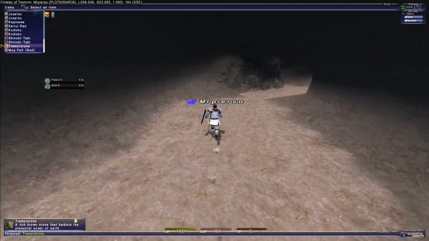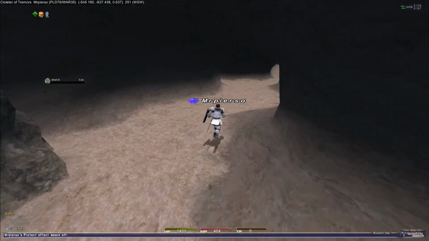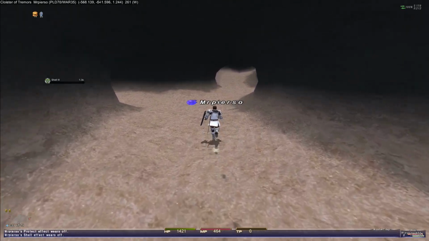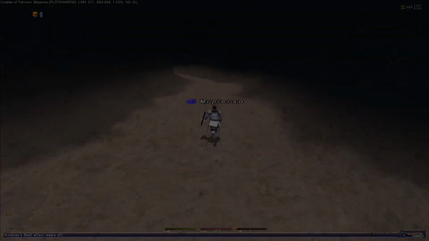What I'm going to do now is... I don't have 12 Soil Geodes. I think I got like one sitting on my mod case. So I'm just going to run back to town. I'll get us 12 Soil Geodes, and then we're going to go hand them in to Lockpicks the Goblin.